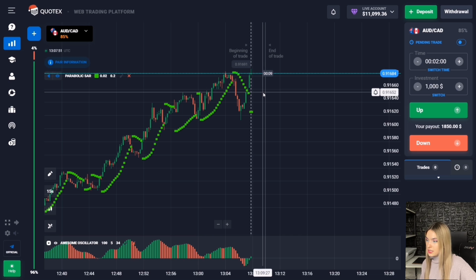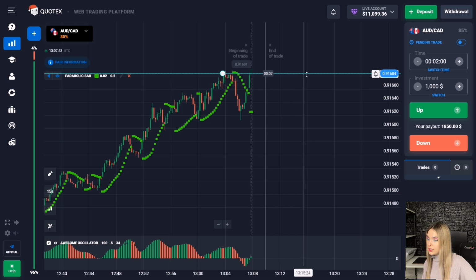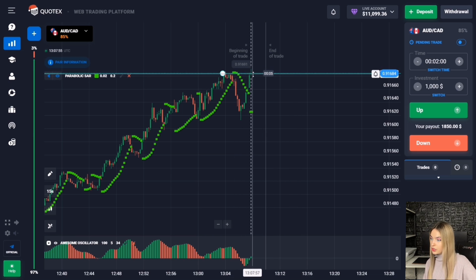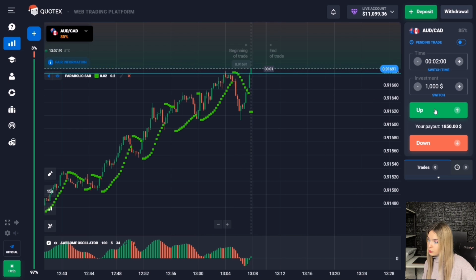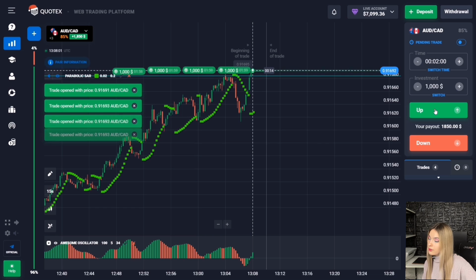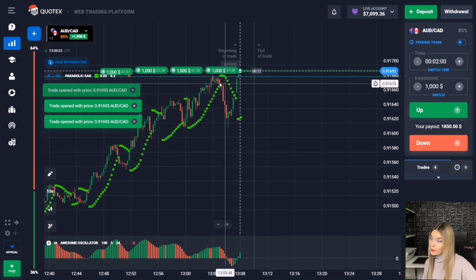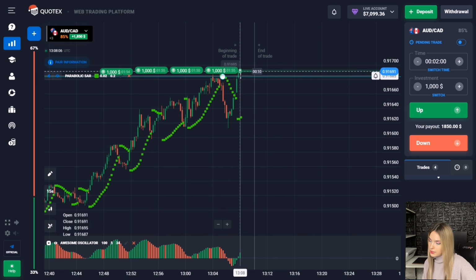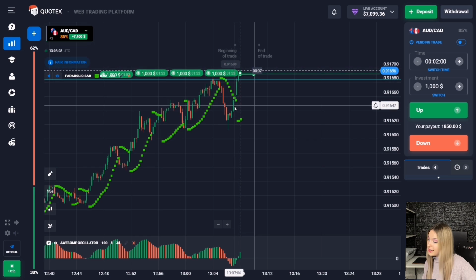Here we have a resistance level on the top, and we also see that after the pullback the price has reached our level and is already starting to go beyond it. Let's open a deal for 2 minutes to increase. I think that this level will be broken in the near future because the price has an excellent potential to increase. Also, the main price lows are getting higher.